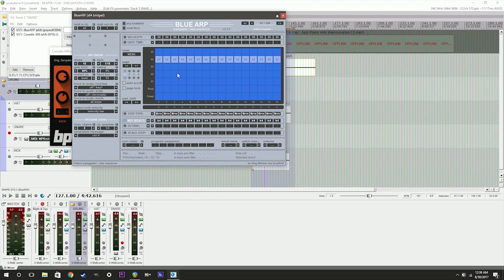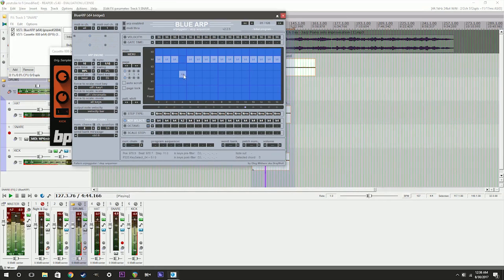So let's do a snare like this. Okay, I like that.